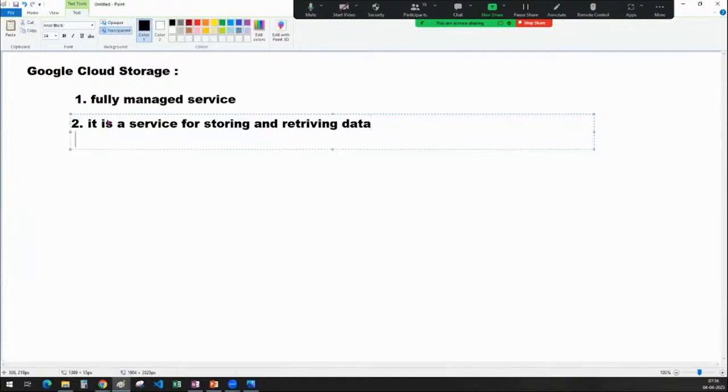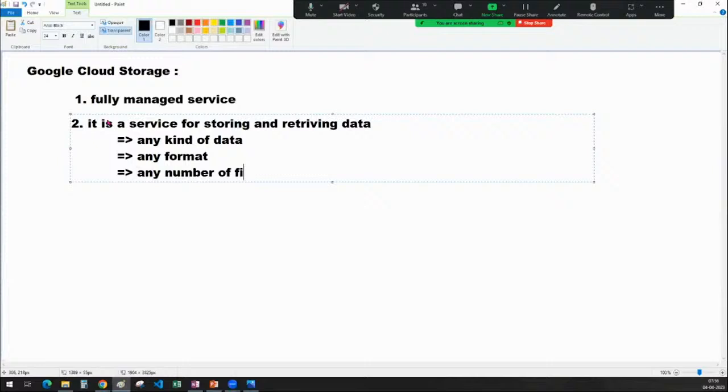Sir, what kind of data can I store here? What format of data? How many files can I store here? How much data can I store here?